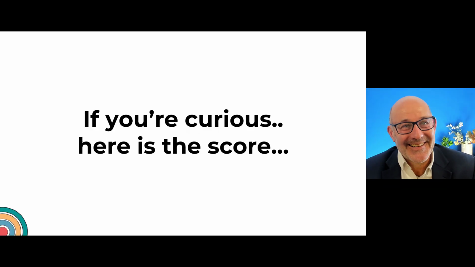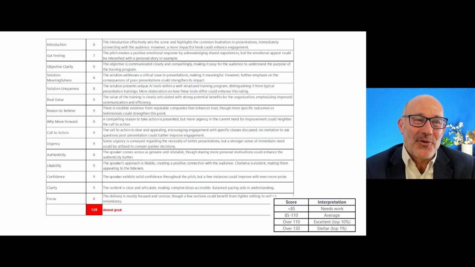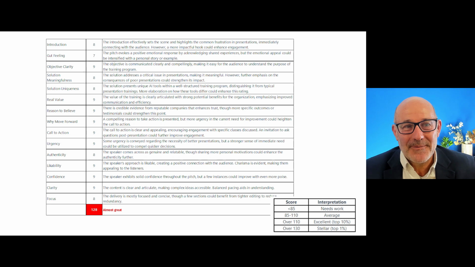All right, that's it. If you're curious, here's the score of that talk. It doesn't evaluate the way that I delivered it, but it does evaluate the content of the pitch. So we have a score between 0 and 150. Our total score here is 128. Actually, when I look at the comments here, I would agree with them. There's still work to be done. My target was over 130, which would be a top pitch, top 1%.